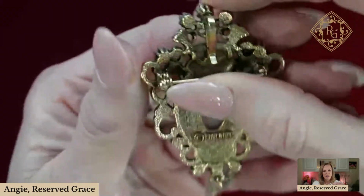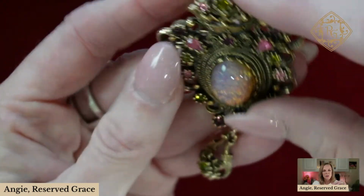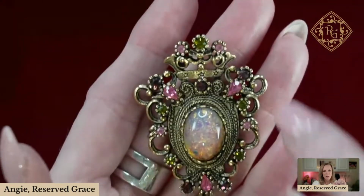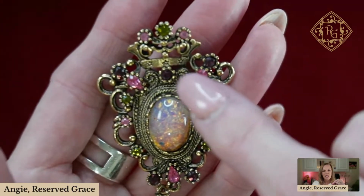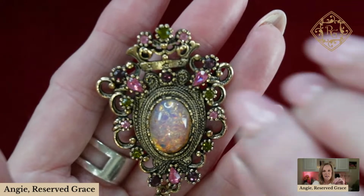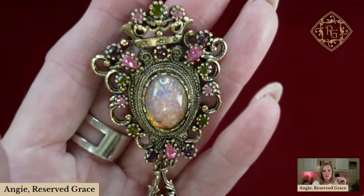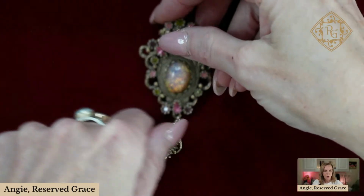And as much as I love doing photography and getting close up in details, you really can't get too close. I love macro photography, but if I did real macro on all these pieces, you guys would never buy a piece, because you see all the little things that make it look like it has character that will look like flaws.